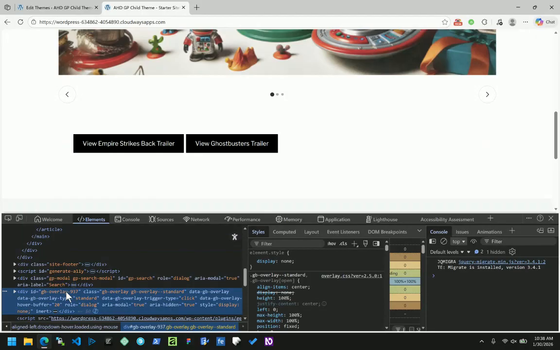We don't even have to do all. Let me think for a minute. There's only one overlay, so we don't need to do query selector all. We just need to do query selector, but we do need to grab each of these buttons.